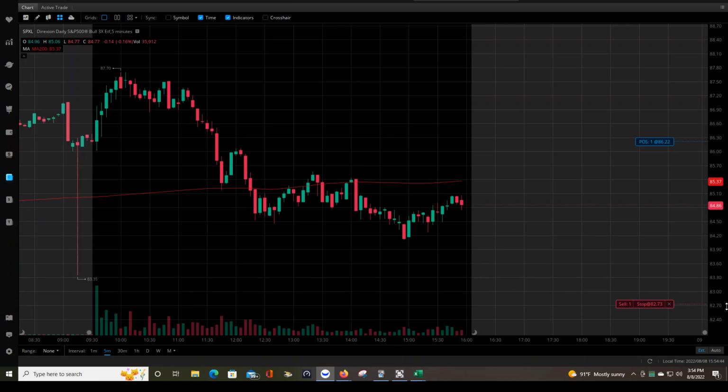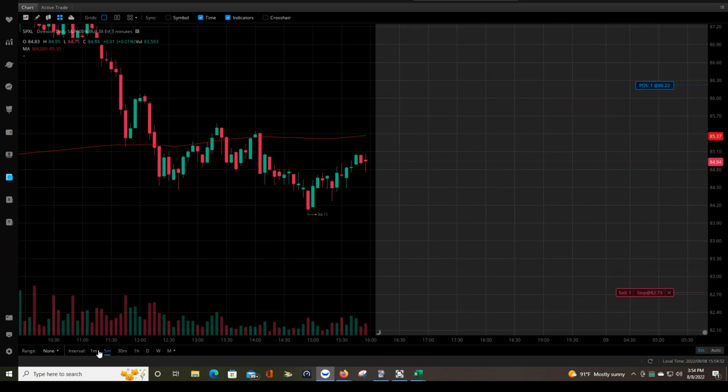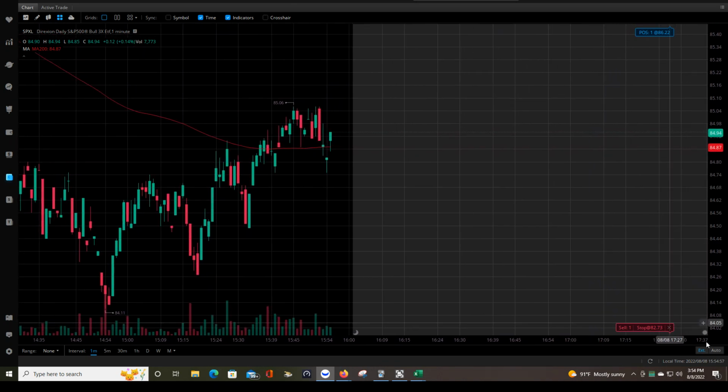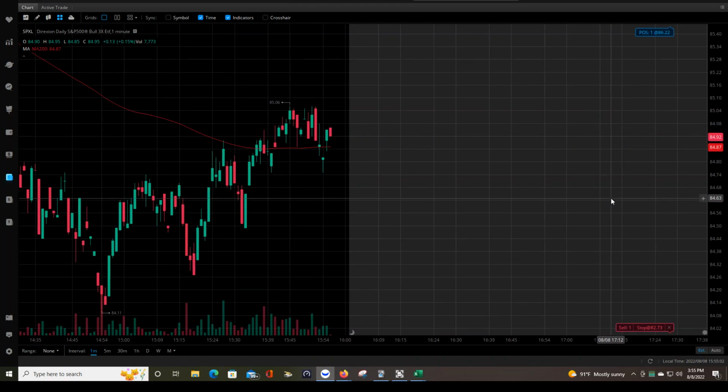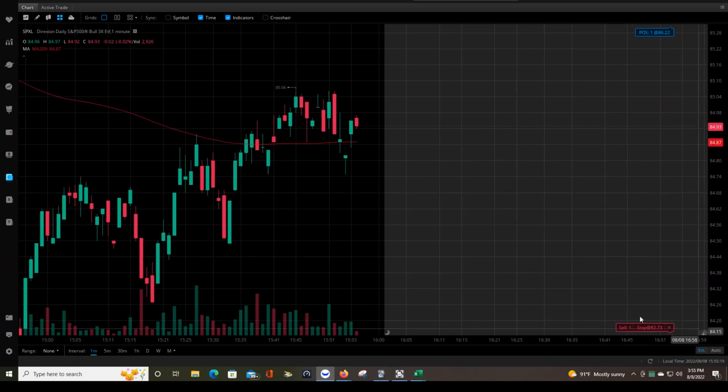So anyway, we have about 15 seconds now before I have to become active in the trade. And you can see the stop loss was set here for the entire day, and that's just to protect us in case something bad happens. After the 3:55 minute candle closes, I will become active in the trade. My alarm on my phone, as you normally hear if you watch these videos, did go off at 3:50 on the days where I record these trades. That's where I have it set, and normally I have one set for 3:55. Obviously I forgot to do that today, but we're making the video, so I'm showing you anyway. But normally you'd be hearing that go off right now.